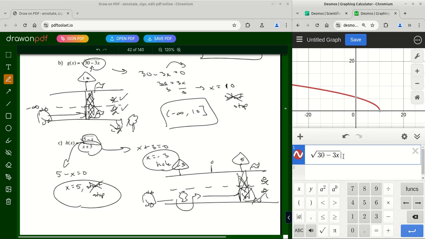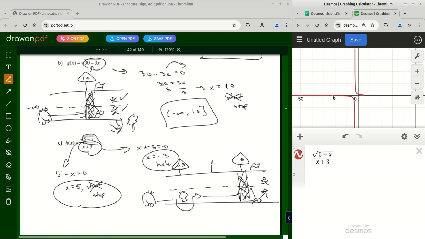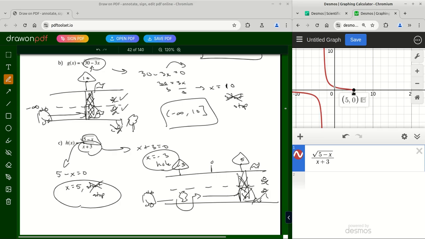Again, I could verify this is a stop point. I would say, let's just pop this thing in to Desmos. So I got square root of 5 minus x, and then I got x plus 3. So I know that there's like this break here. That's that pothole business. Again, it's not really that great here in Desmos. But I could definitely tell you that I stopped here at 5. Where's the rest of the graph? It stopped. Stopped at 5. Done.